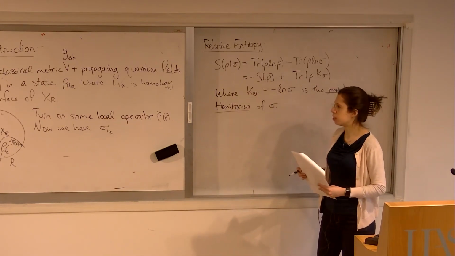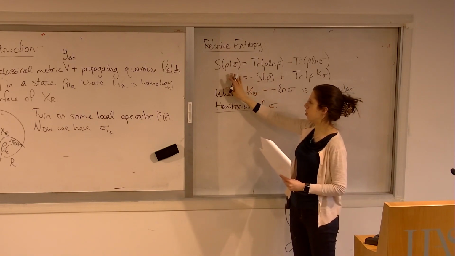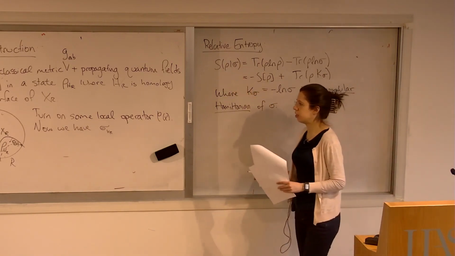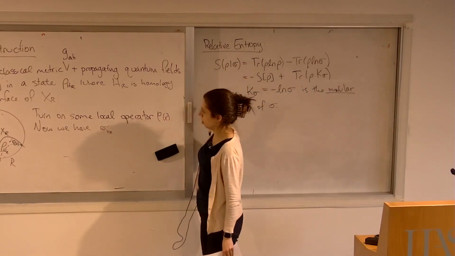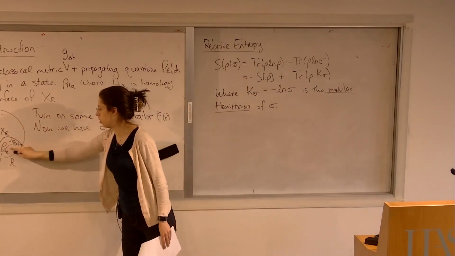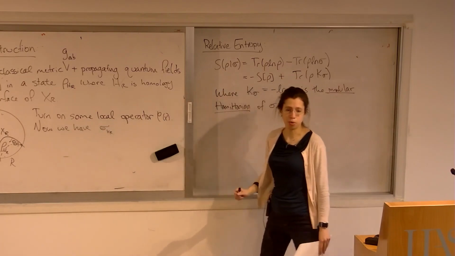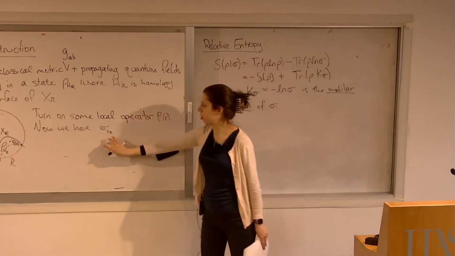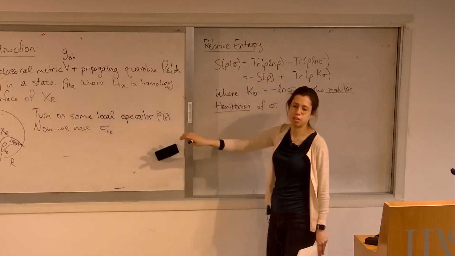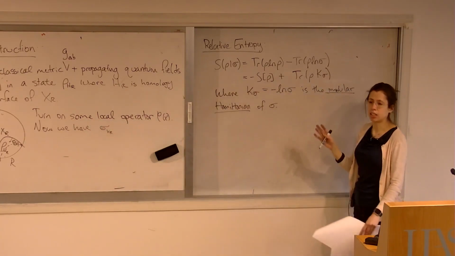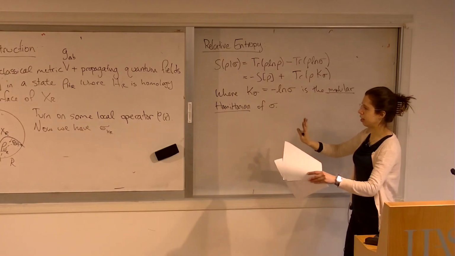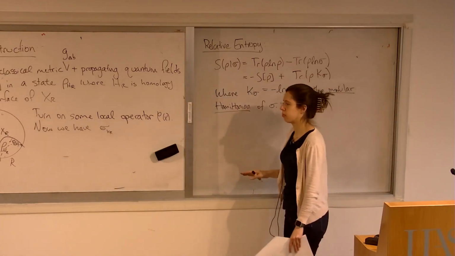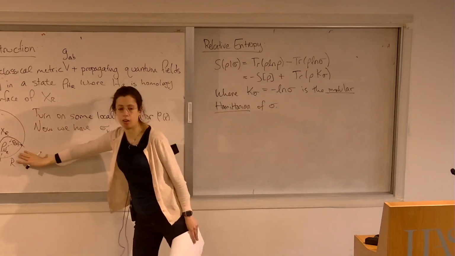But for us, it's important that this thing is going to be 0 if those two are the same. So in other words, if we want to ask if the CFT can distinguish between these two, and we know they're different in the bulk, we'd like to make sure that something like the relative entropy between them, as computed from the CFT, is not 0. As long as it's not 0, then we know there's some way of distinguishing between them in the CFT, from CFT quantities that are localized purely to operator.